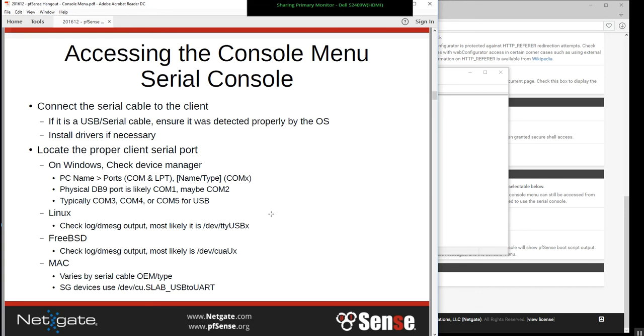Like if you're plugging in an SG device on a Mac, it's going to show up as /dev/cu.SLAB_USBtoUART, where SLAB is short for Silicon Labs, just like I showed here. Kind of convoluted, so tab completion is your friend there, but that's going to be where the port is on Mac, for example.